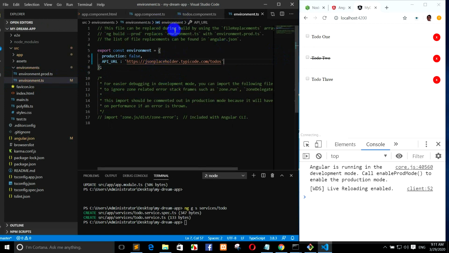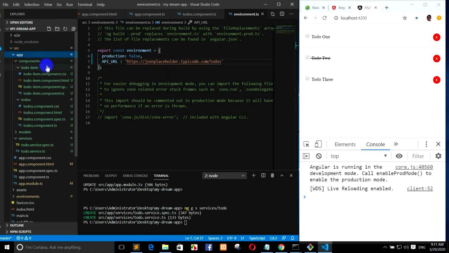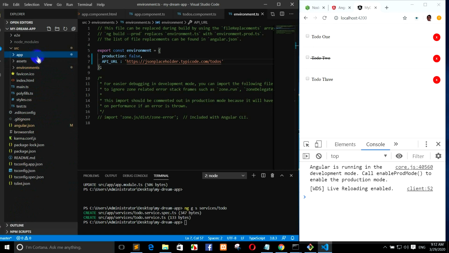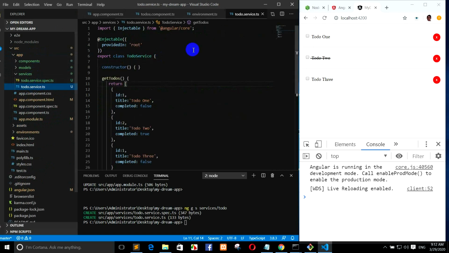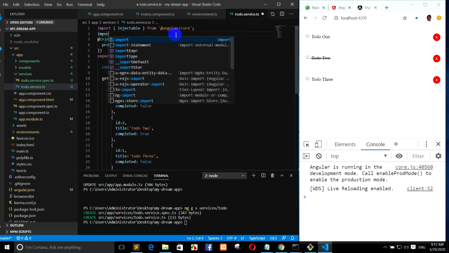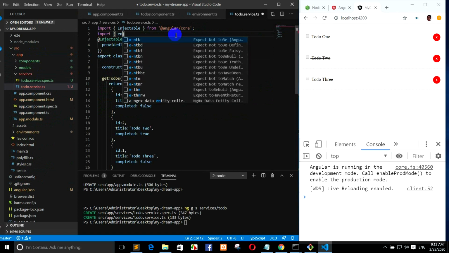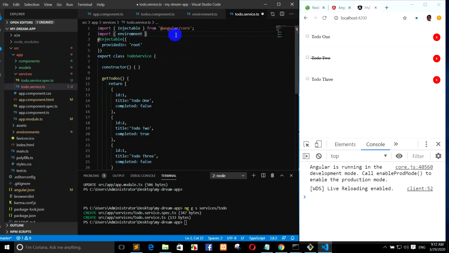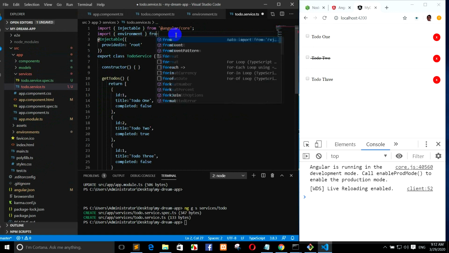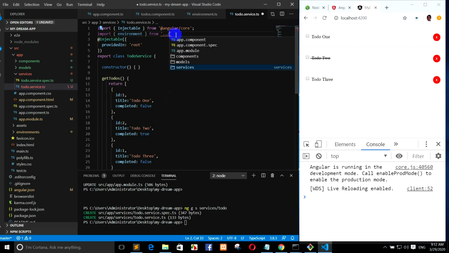Okay, everyone, now we go back to the to-do service again. Okay, and we import the environment from dot environment. We call the environment.